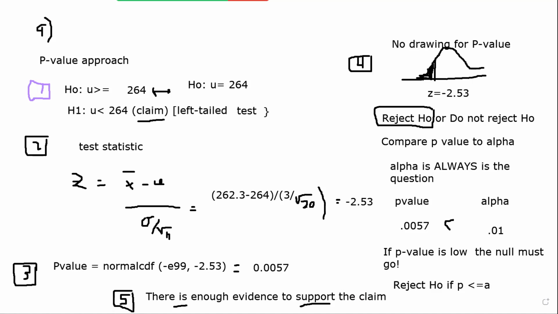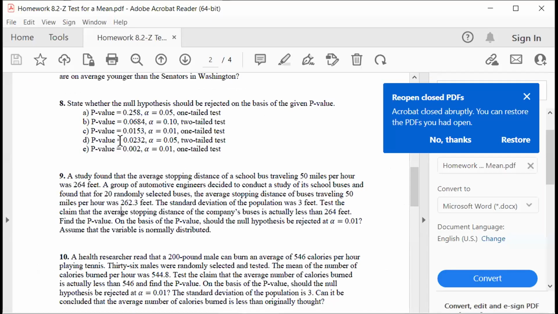Now we're going to go back, and you get a little bit of an easier problem on number 8, but I wanted to show you the rule for the p-values before we tried to do number 8, because number 8 just gives you a bunch of p-values. You're not doing a hypothesis test here. This is just a practice question, okay? She gives you p-values. She tells you what alpha is, and she tells you if it's 1 or 2 tails.